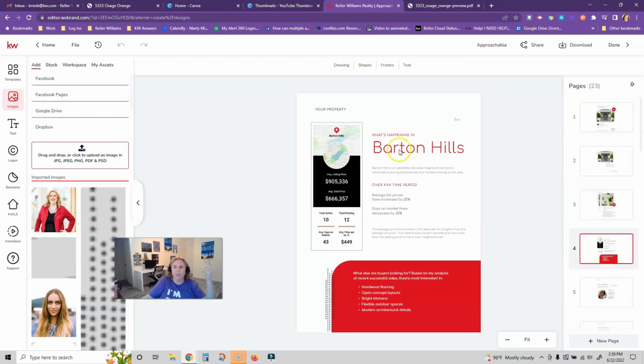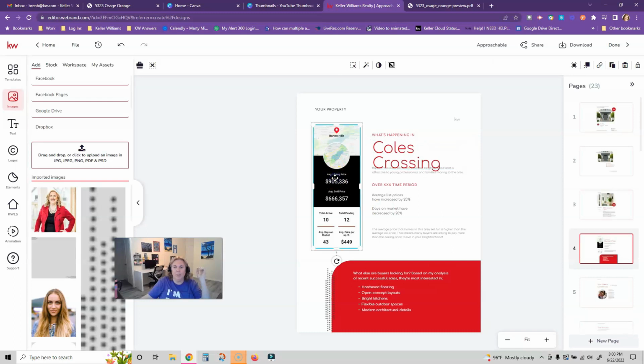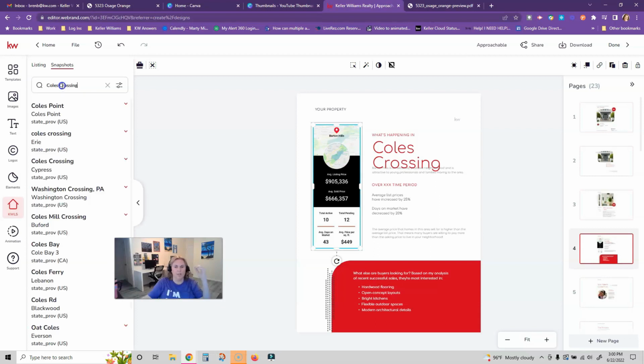So this is also talking about Barton Hills. I'm going to change that to whatever neighborhood this home is in. And then I'm also going to change this market snap. So that's when I would go over to KWLS, click on snapshots, and click in the search bar and search.